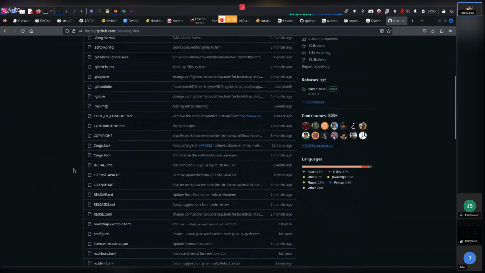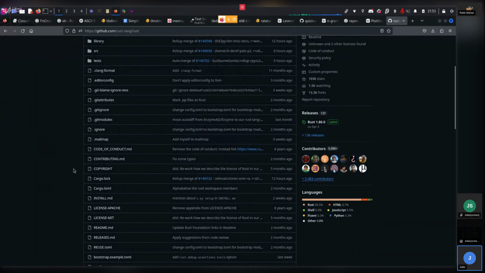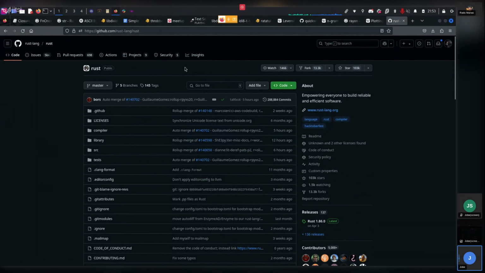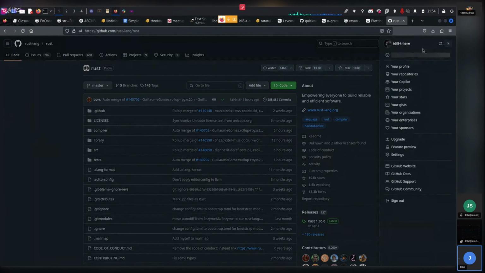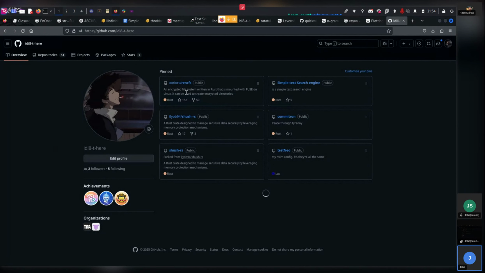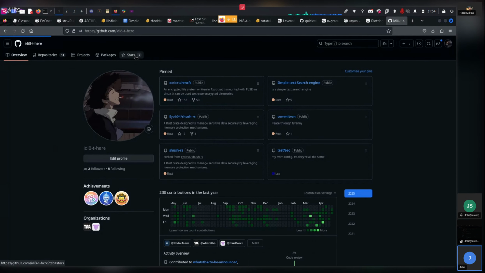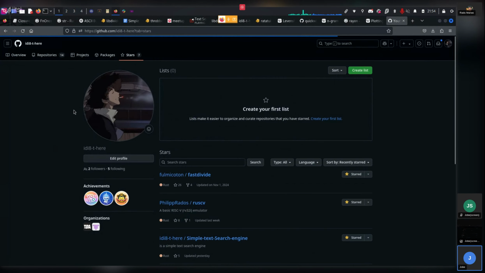Also, in the future, I want to make my own parser. If possible, I want to make a compiler, like a small little compiler. I met someone online who did his own small compiler in Rust, and I definitely want to do that.